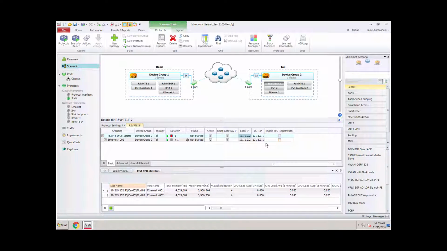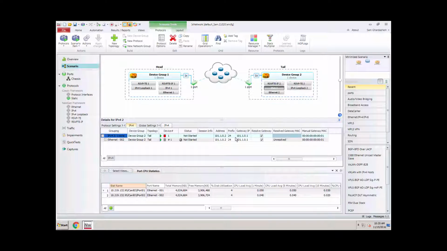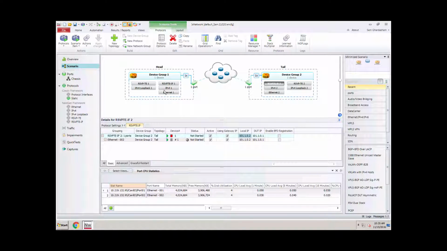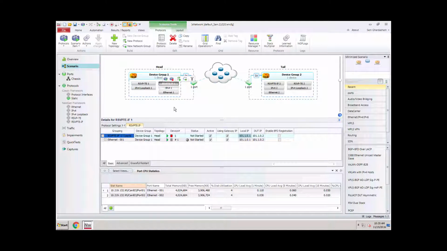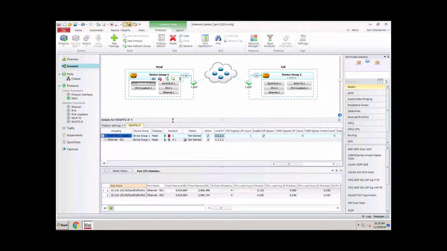Now, the next thing we want to look at is basically making sure that our RSVP-TE interface configuration is correct. So we have the DUT, local IP. So on the left side, if you remember, the address on the right side is .2, on the left side is .1. So we have to kind of remember that everywhere. And then as we go through the configuration, we will have to just double check that. And it's correct over here. So next we'll go configure the tunnels.